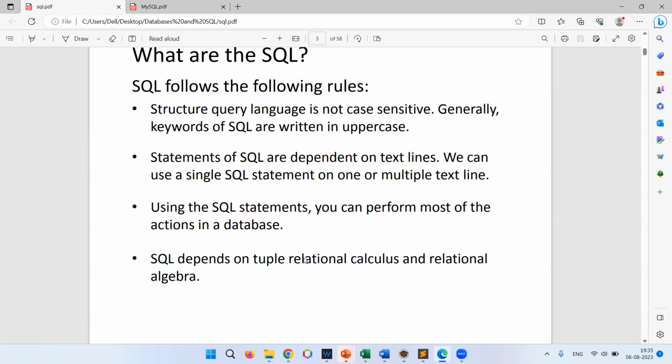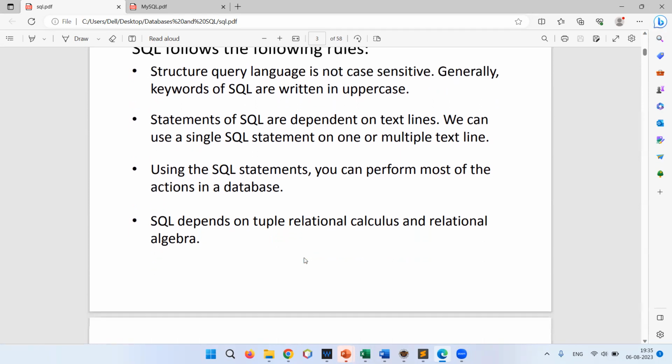And by using SQL statements, you can perform CRUD operations. You can create tables and databases, update the data, retrieve the data, and delete the data. So that is CRUD. CRUD is a standard form now in applications. In order to do these CRUD operations, we require certain commands, and those commands are supplied by structured query language. In fact, SQL depends upon relational calculus and relational algebra, which is a theoretical thing.